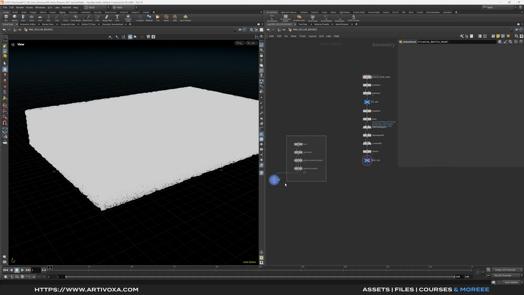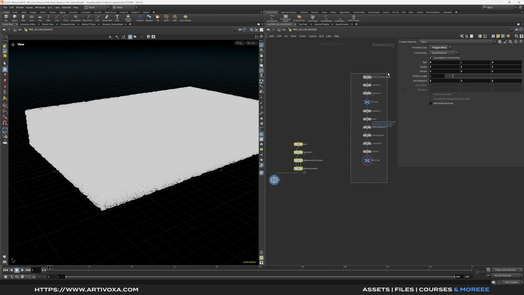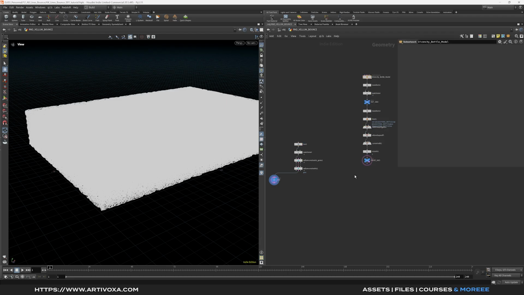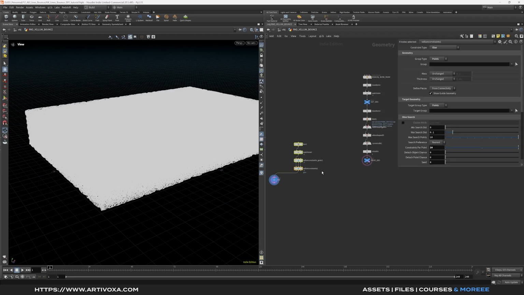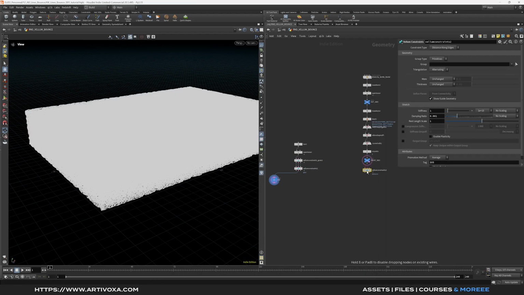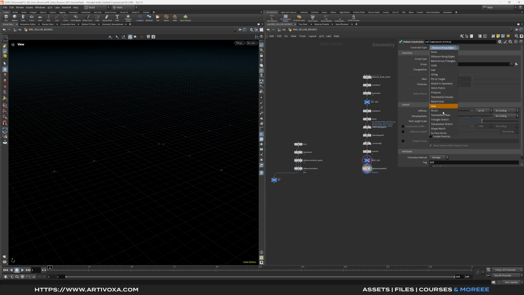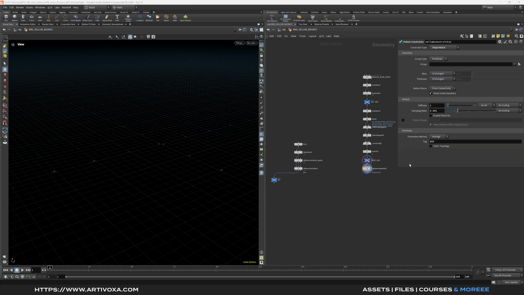So now we have our grain on the left side and we have our collider geometry on the right side, but we need to convert this collider geometry to Vellum to get some nice movement between the grain and the collider geometry. So now let's add another Vellum constraint. And here you can plug this collider geometry to this Vellum constraints, and you can convert this geometry to Vellum shape match. In that case, we can get some kind of rigid body stuff in Vellum with a shape match constraint.